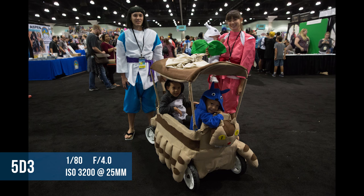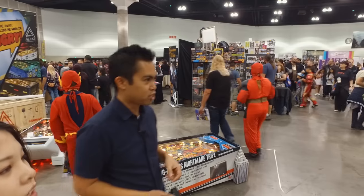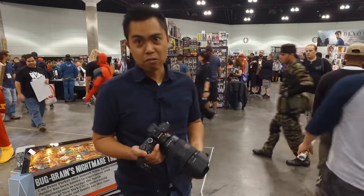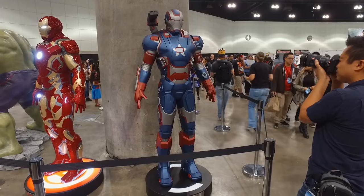Thank you. Nice. Let's get a shot of this really awesome typewriter. And that awesome beep to make sure. Wow, that was quick. Even if I have it at 1/50th of a second, it's still fast. It just feels like it's at 1/250th of a second. You say 1/30th of a second? It's 1/50th right now. And it feels like it was a lot faster, like over 1/100th of a second. My Canon feels like a clunk, clunk. It's very noticeable. This I can keep on 1/50th of a second.